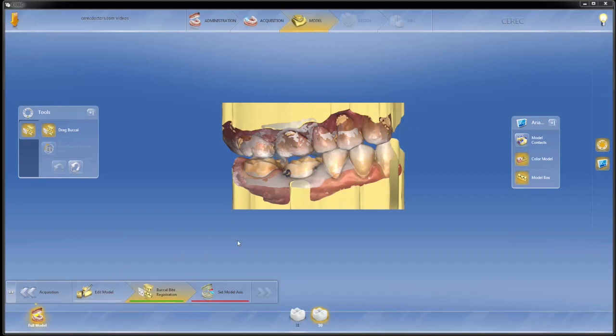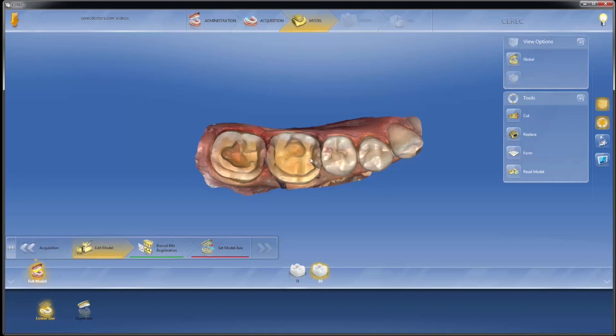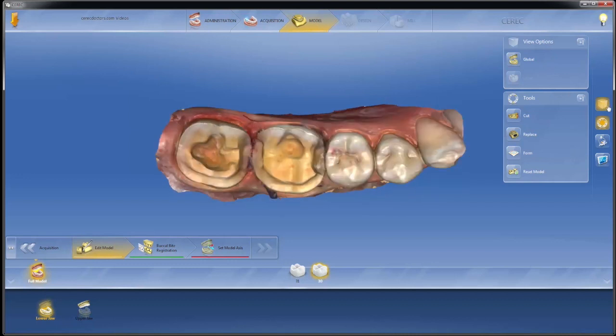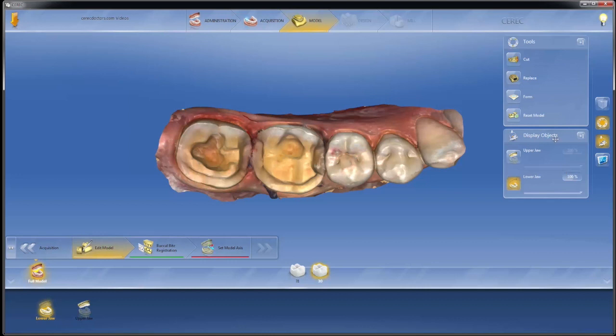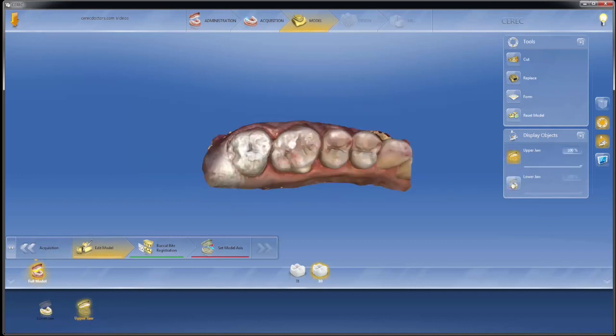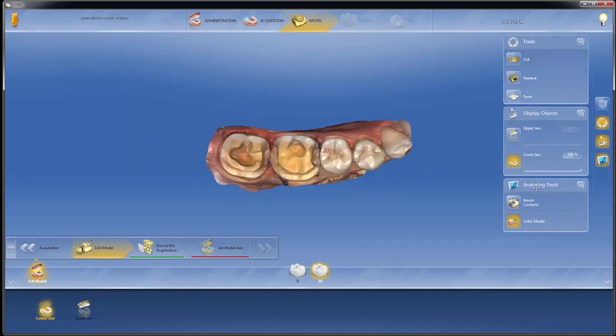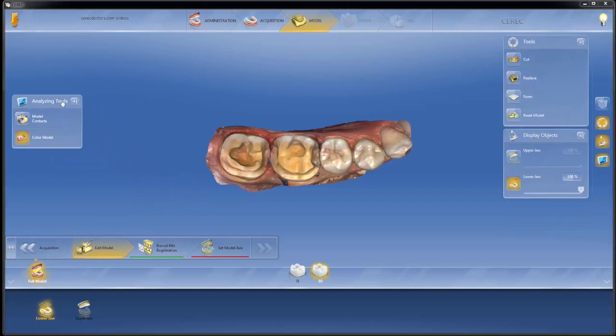The tools here remain the same. We have our edit model tool where we can go in and use our model, and again you can see how these options are permanently available. So we can turn these on and off and we can set the displays to whatever we want. Me personally, I like to have the tools open. I like to have the display objects open so that I can toggle very quickly back and forth between upper and lower teeth. When I click on the analyzing tools, these are the analyzing tools that are available. Analyzing tools I don't use as much, so I can simply move this over here on the other side.